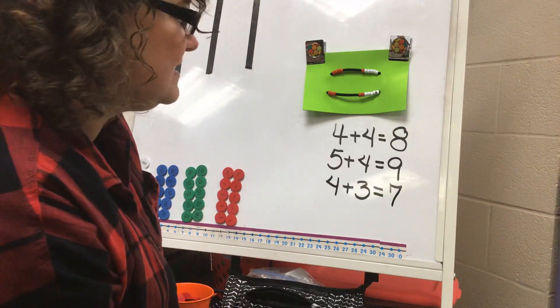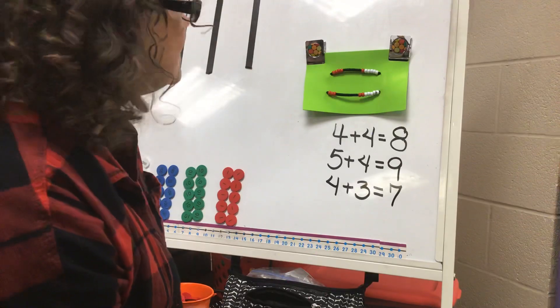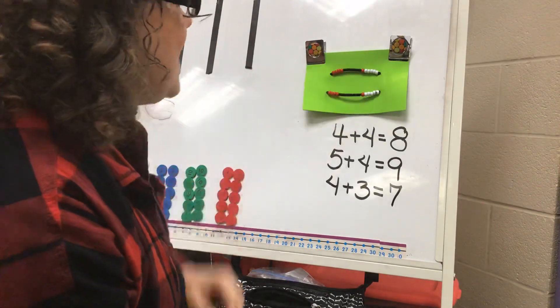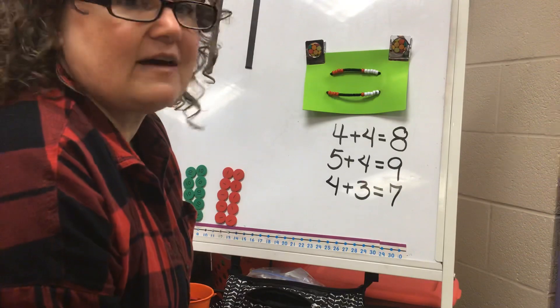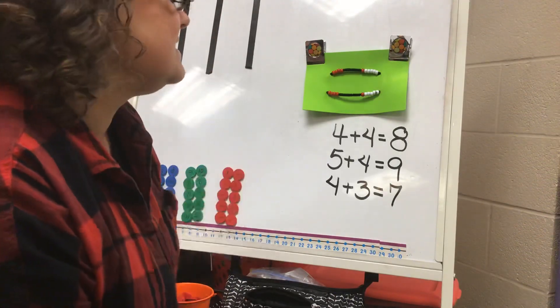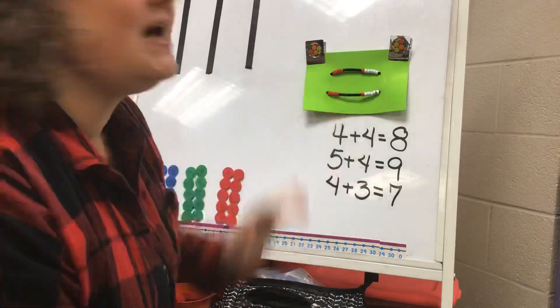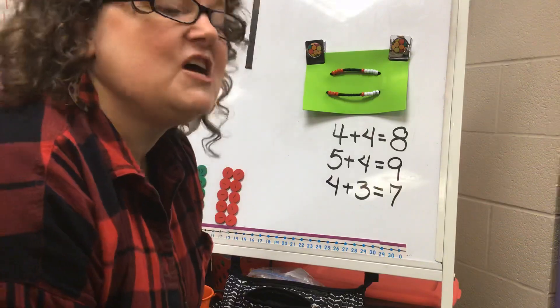So one of the things you can do at home is explore your doubles facts with doubles and near doubles. And if you don't have the materials to make a Rekenrek, you could also use an egg carton and dried beans or marbles and drop them in the egg carton to show your doubles facts.